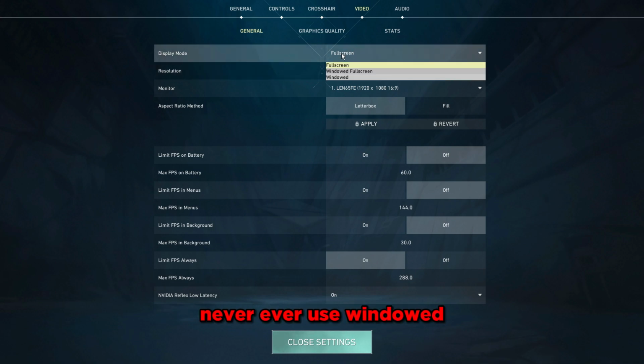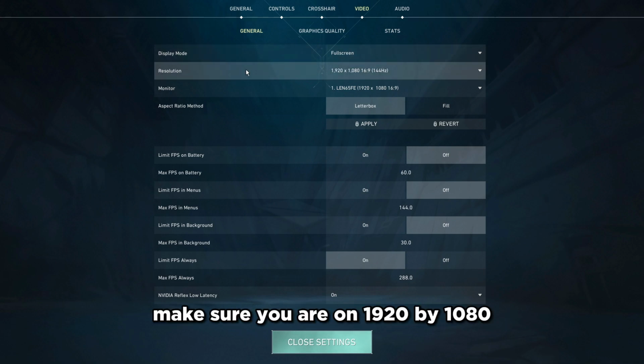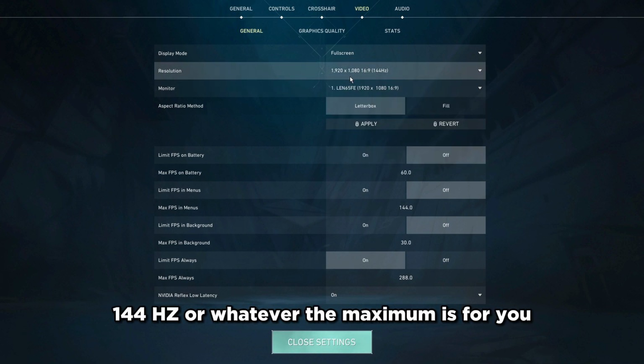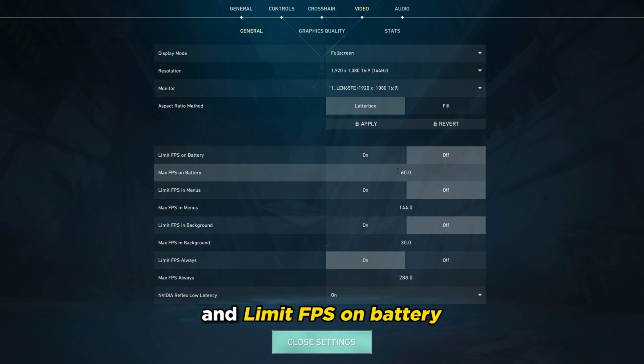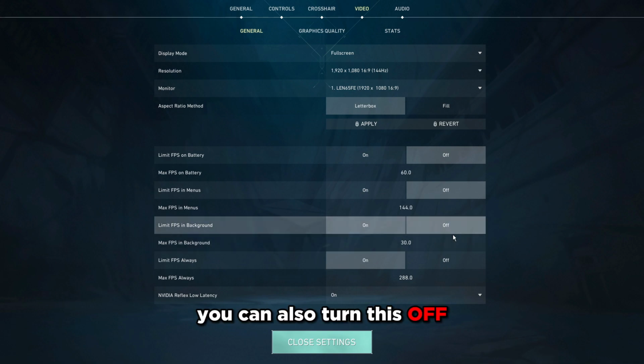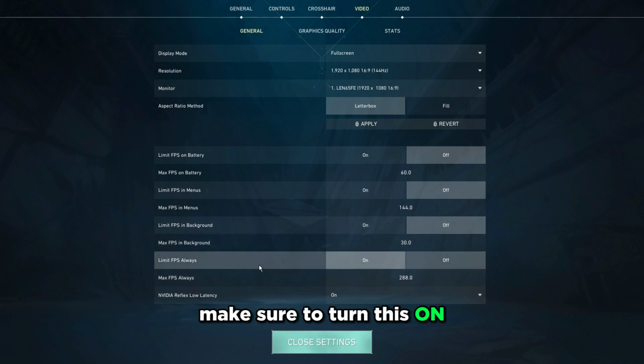Never ever windowed. All right, resolution again, make sure you are on 1920 by 1080, 144 hertz, or whatever the maximum is for you. Let me FPS on battery, turn this off. Let me FPS in menus, turn this off. And let me FPS in background, you can also turn this off. Limit FPS always, make sure to turn this on.